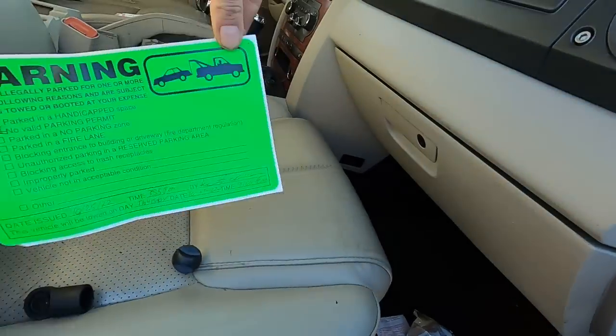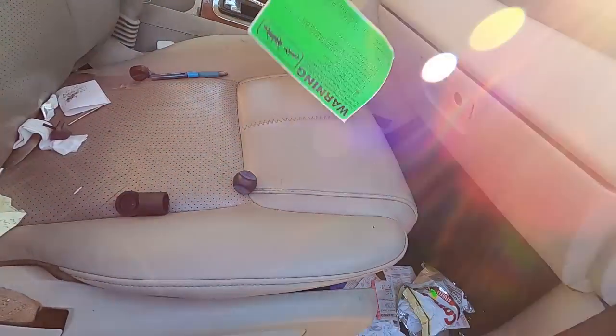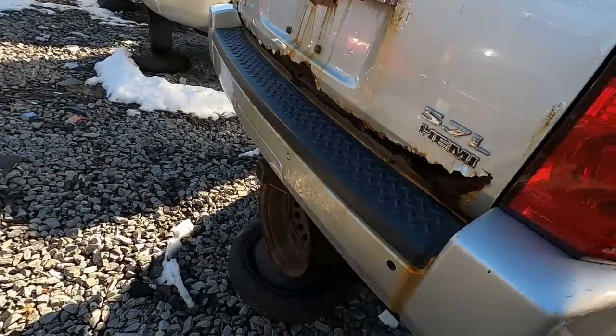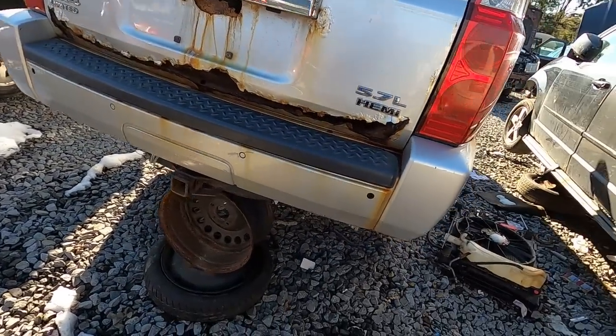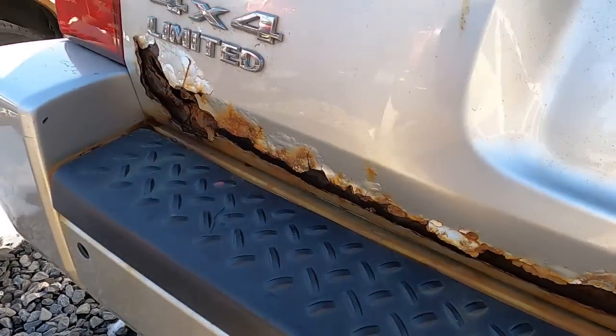What's this sticker say? Warning, you are illegally parked for one or more of the following. No valid parking permit. All right, let's see what's under the hood. Let's make sure it's not a Hemi before we even bother with all that. It's the Hemi. I thought it might be with all the chrome and fancy pants. I mean, she's headed back to Mother Earth Gaia in a big way. Can you even open this thing anymore?